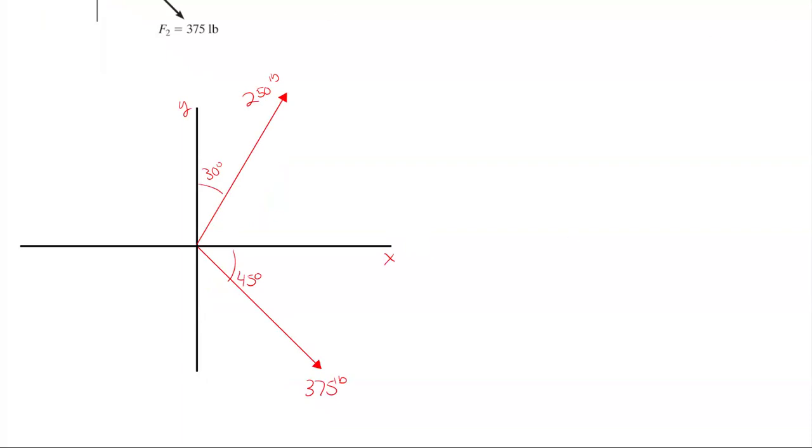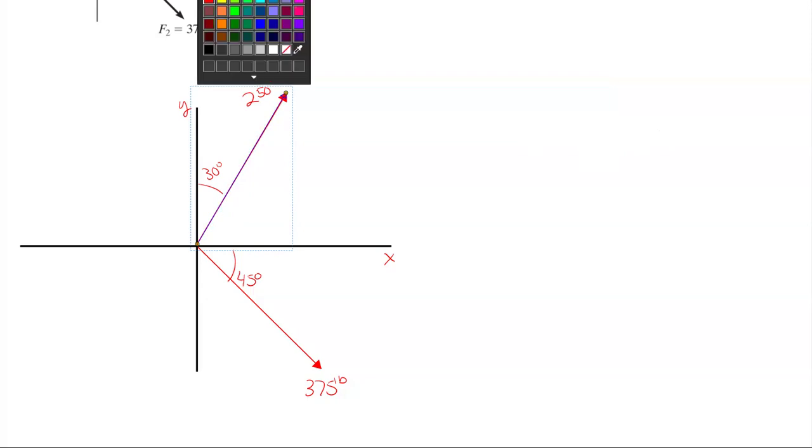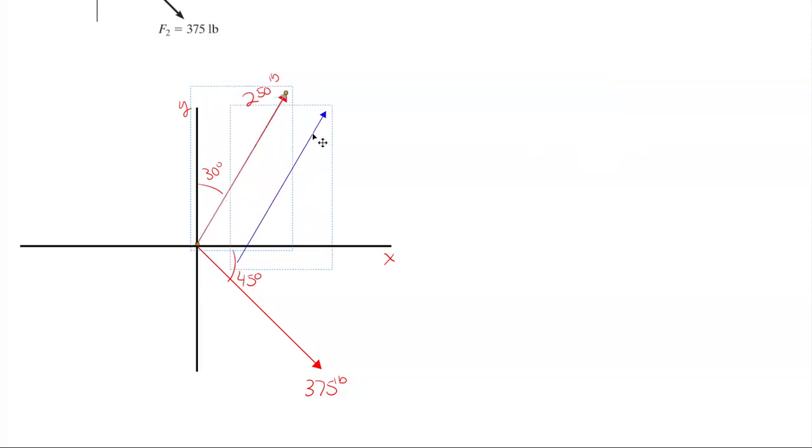So we are going to draw our parallelogram force. How do you do that? We're going to take our forces and copy and paste them. If I just copy my 250 force, I'm going to make that copy blue, and paste it at the end of my 375 force down here. Then I'm going to repeat that process for the 375 force, and paste it at the end of the 250. You should get a parallelogram that has formed between your two forces. I have my 250 here, this parallel force is also 250 pounds. I have my 375 in red here, and my copied force which is also 375 pounds over here.